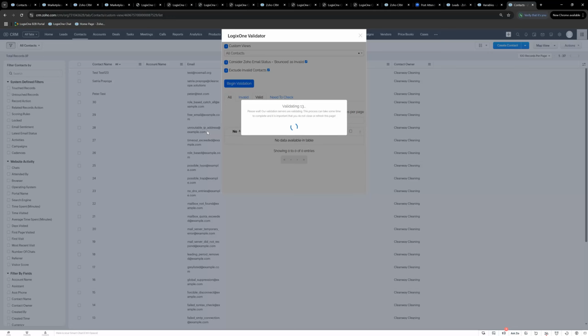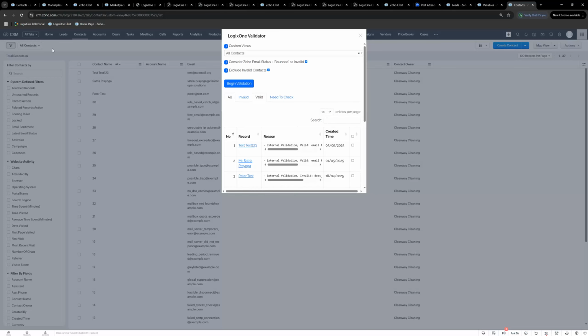Start to break your list of contacts or leads. If you've got thousands of them, create them into different views so that you can run one view at a time, so that you're not processing too many, because what it's doing is sending each one of them off to ZeroBounce to check, and then ZeroBounce is responding, and then we're taking that ZeroBounce information.